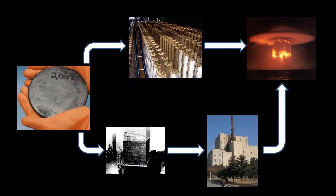Under the second pathway, you take naturally occurring uranium and run it through one of a few different types of nuclear reactors. Reactors that are moderated by graphite or heavy water, for example, can sustain a reaction with unenriched uranium. The waste products from those reactions will include plutonium. If you take the waste and have it undergo reprocessing, that can extract the plutonium, and then you can put that plutonium into a nuclear weapon.